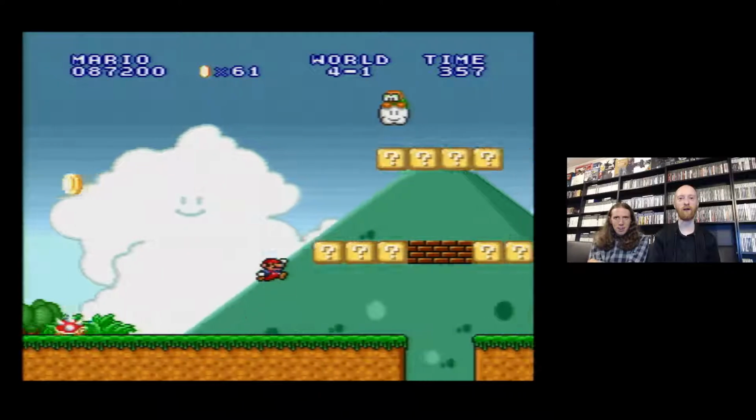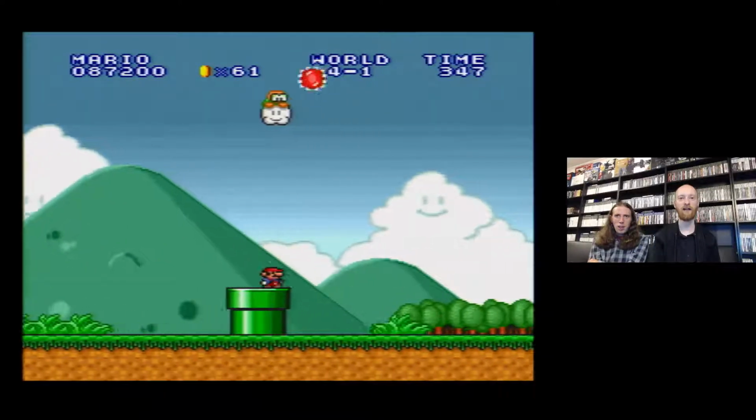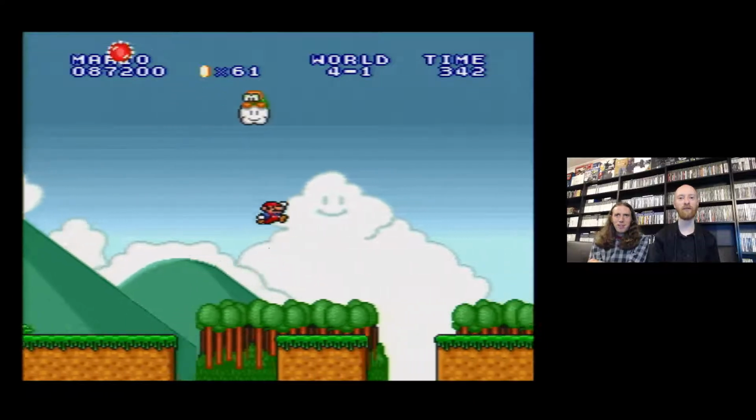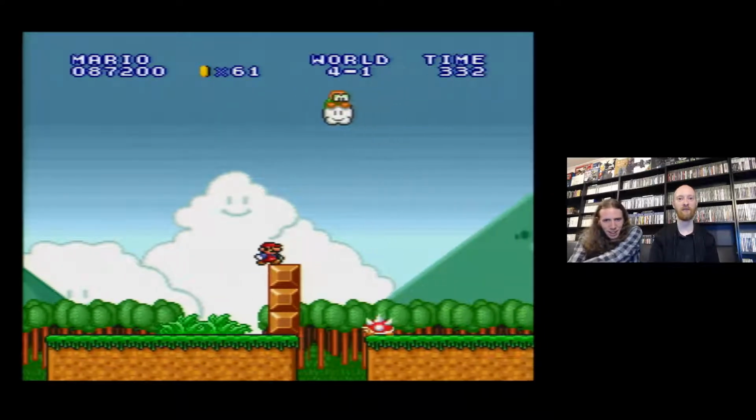What did I do last time wrong? I forget. I did something wrong. I jumped off a hole. That was it. Yeah, that's always the thing, you go, what did I do wrong? I went too fast and I jumped off the hole.